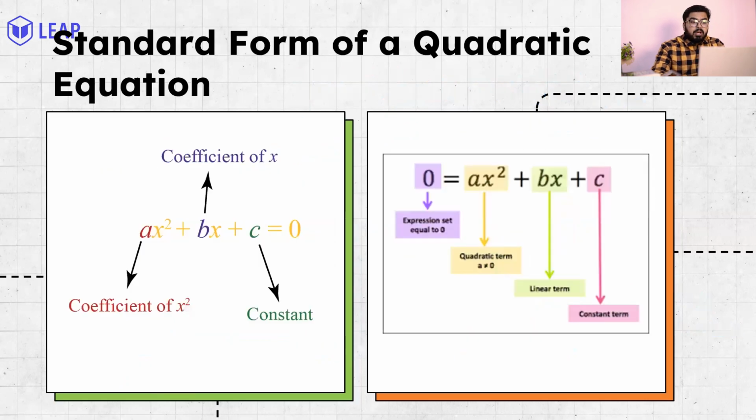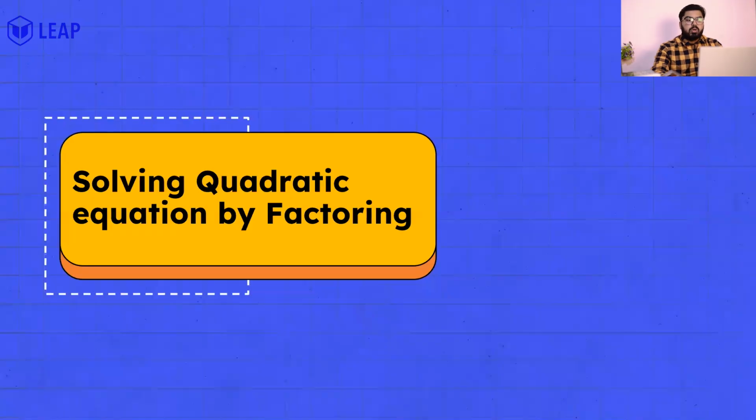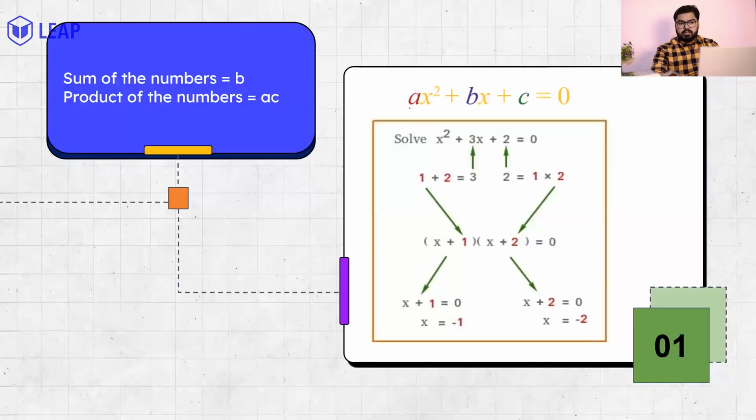I'm telling you. Now, coming to solving a quadratic equation by factoring. When we have to solve the quadratic equation, or find its solution, there are two ways. One is by factoring and the other is by using the quadratic formula. The first way is by factoring. If you have to factor the quadratic, there are a few things you have to remember. Factoring the quadratic is also known as splitting the middle term.